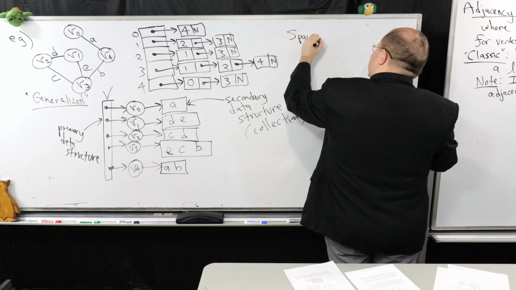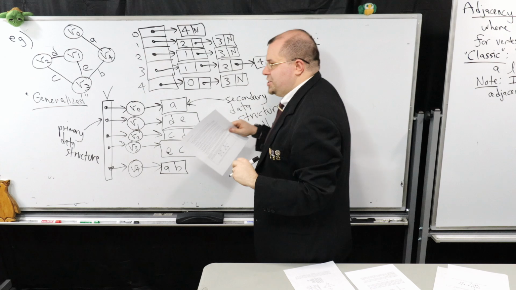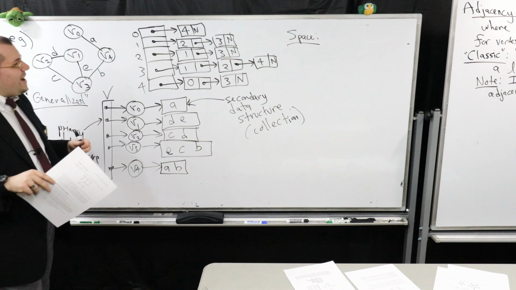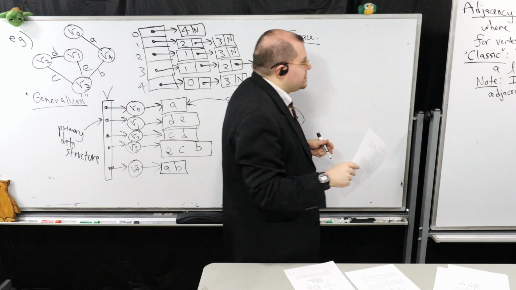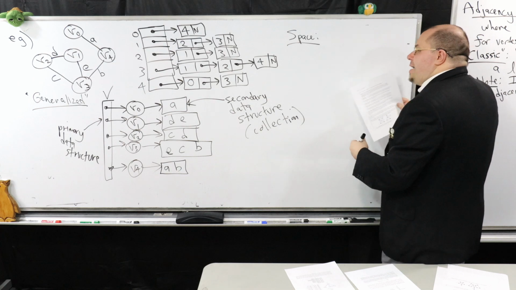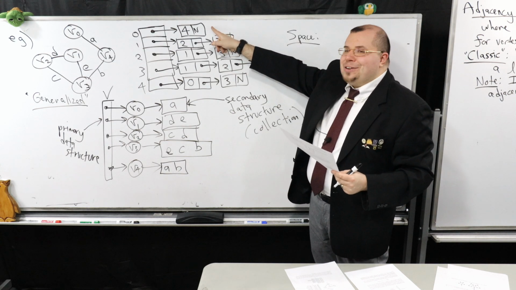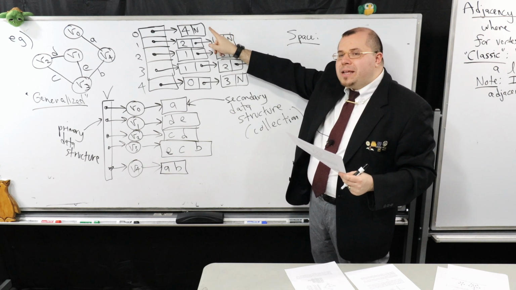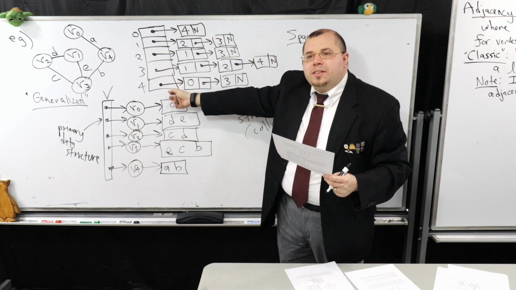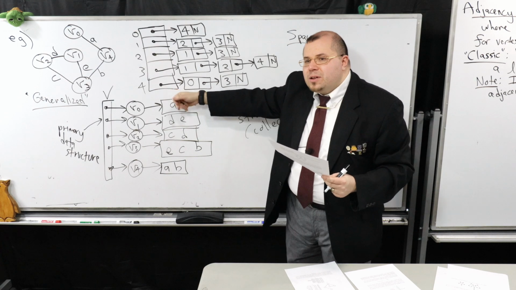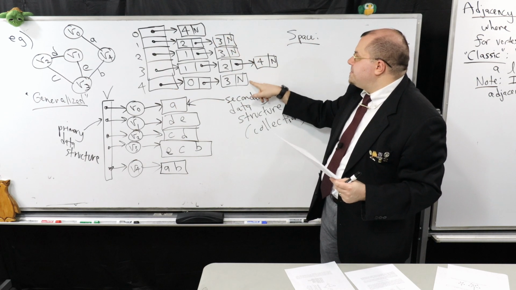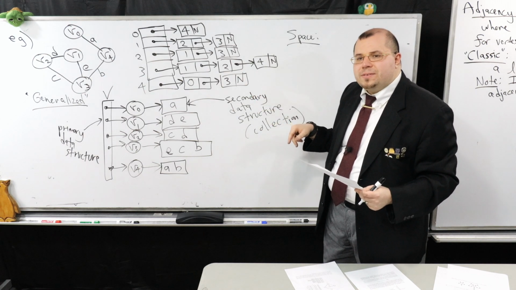So first, you might ask about the space usage here, because that's obviously one very important thing. Last time I had a quadratic. Here it's a little bit different, believe it or not. I have a question for you. First, you know that you're going to have to store all these pointers here. There are exactly n of these, but how many nodes do I have in each one of these lists?